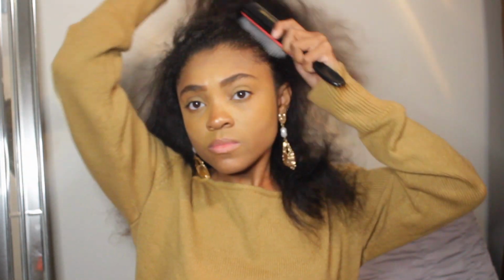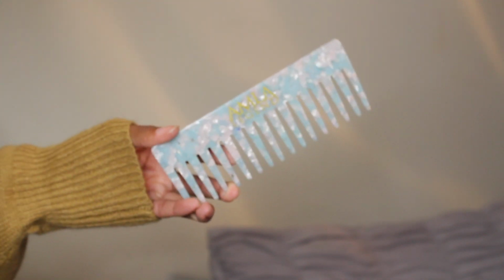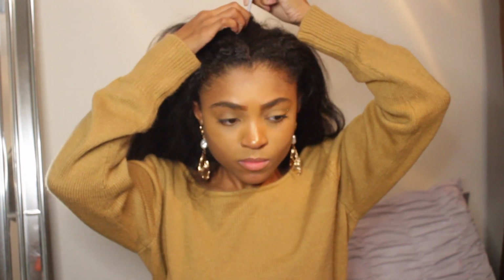Okay, so now that our hair is brushed out, detangled and knot free, I'm going to be taking this comb. I was forced to use this one because I couldn't find my rat tail comb. Now, the way that you part your hair is optional, but I love the middle part on me. So I'm parting my hair down the middle. Just try to get your part as straight as possible.